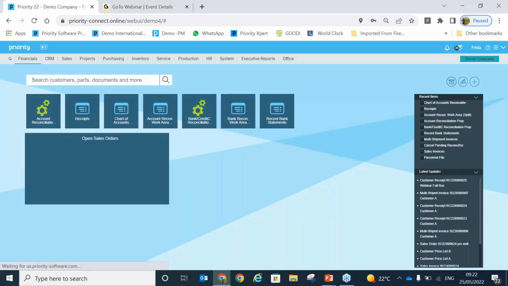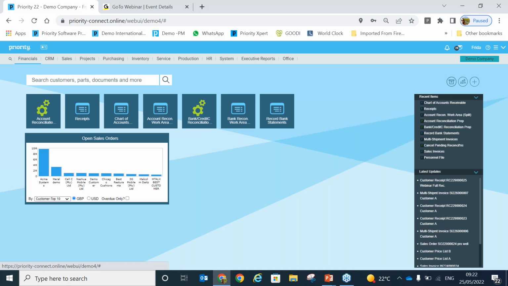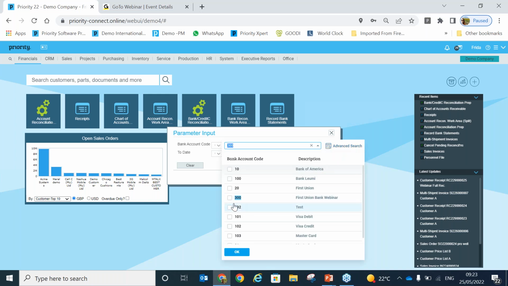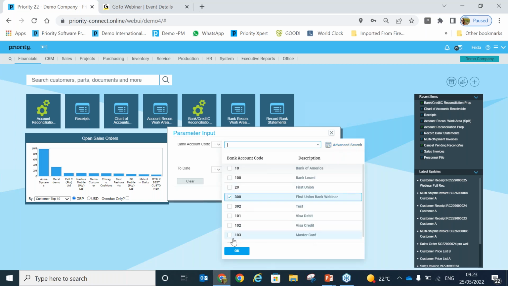Now I'm going to switch to the bank reconciliation. In this case, I already have lines on the bank statements that were recorded or uploaded into the system. So I'm running the program to prepare data for the reconciliation area. Let's do it together. I put it here also on my own page. Here I can choose the bank account. This is the bank that we want to focus on.